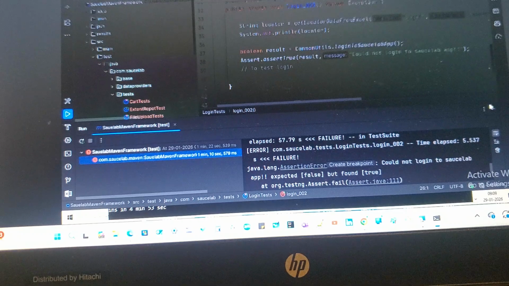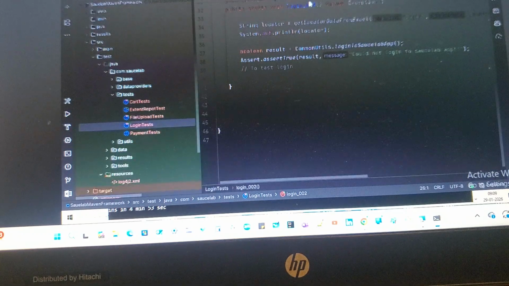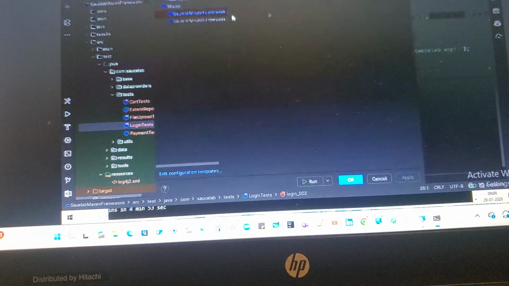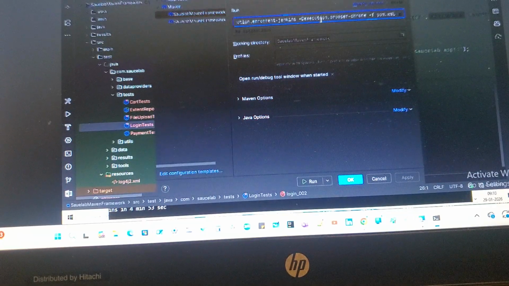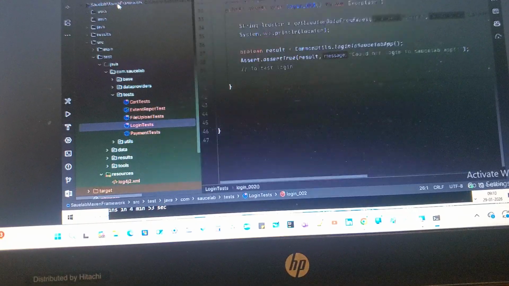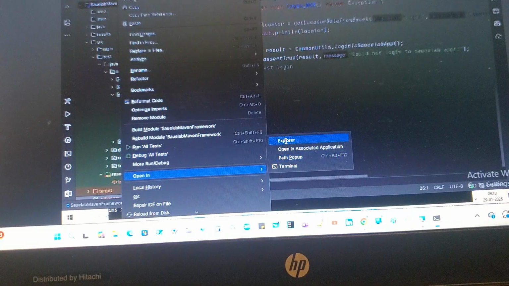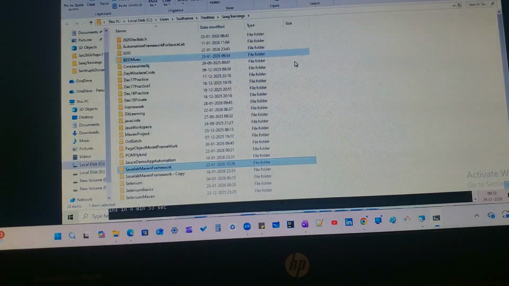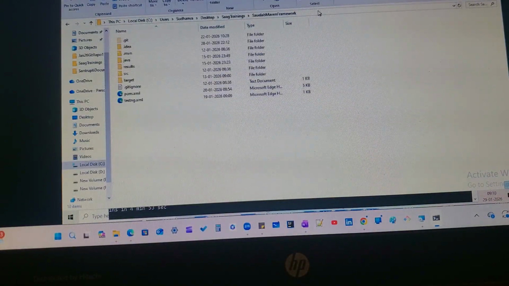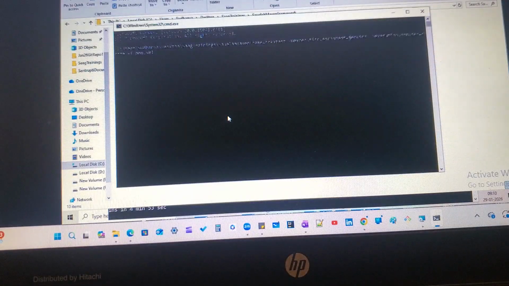Now if I want to execute the same thing, the same command, whatever you have here, you can run it from the command prompt also, right? Control A, copy this. Now wherever my project is, I will come to the terminal. This is where my project is, so your pom.xml should be here. Simply open the command prompt here and type this command. You simply have to say mvn test, because you're doing Maven testing.